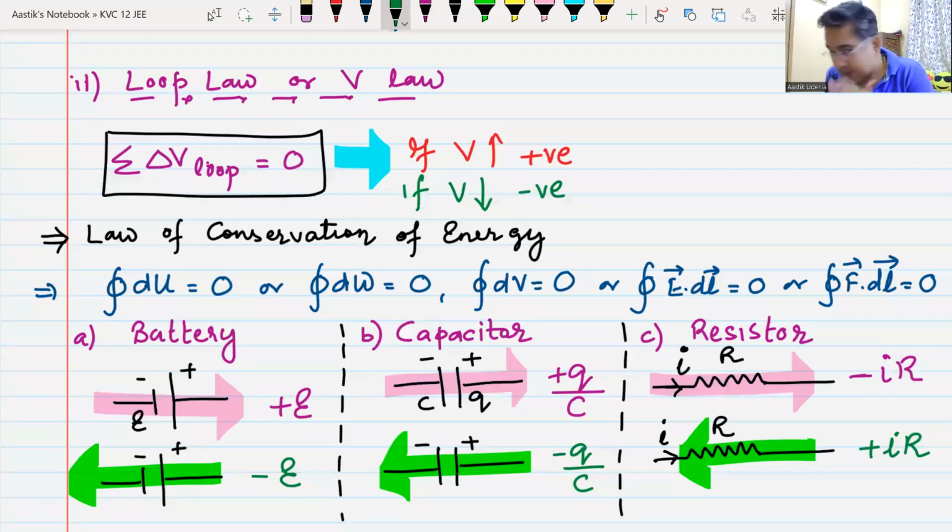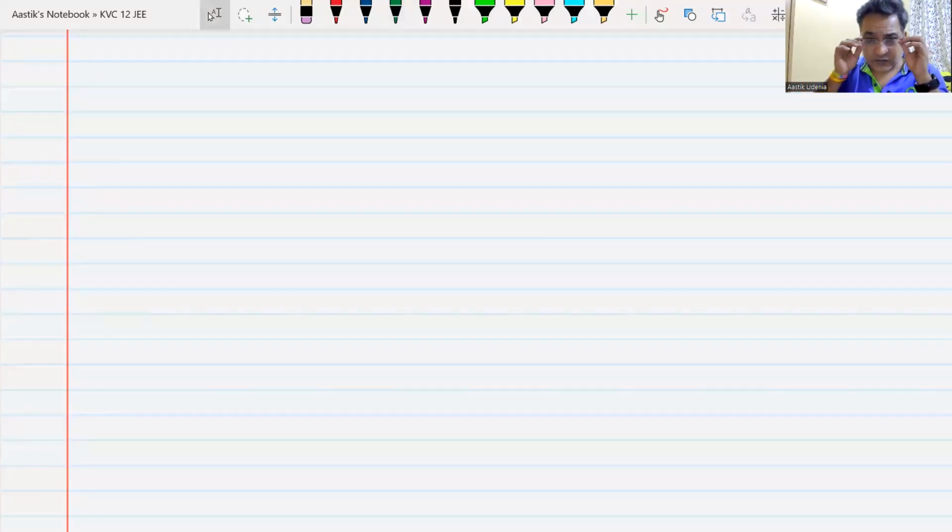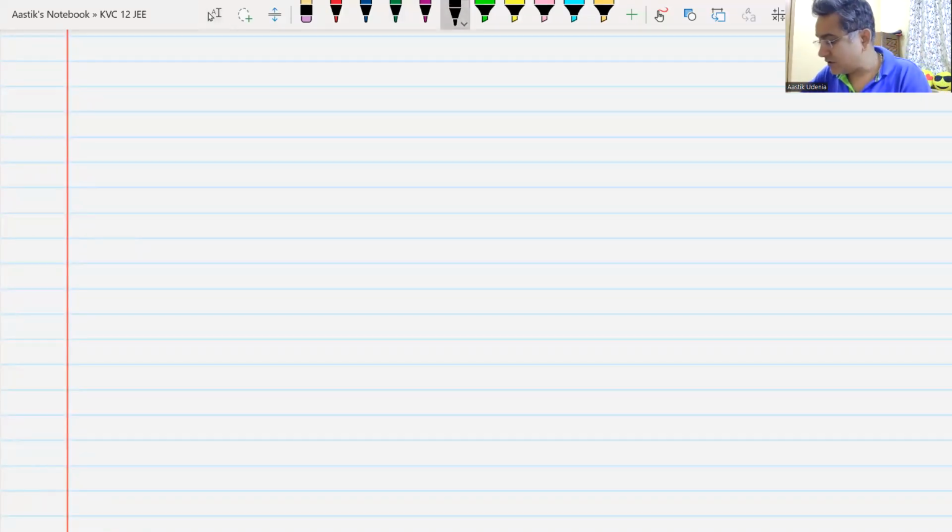So once you understand this, I'm going to make a fictitious circuit, and then we are going to apply the law in this fictitious circuit and try to understand how to apply this concept that we have studied in this junction, in this loop law. Now, since we are not going to deal with resistance now, I will draw one circuit of pure resistance and one circuit of pure current side by side. Try to see what I have done and how I have done it. And I always do things in the same manner. So let me now start.